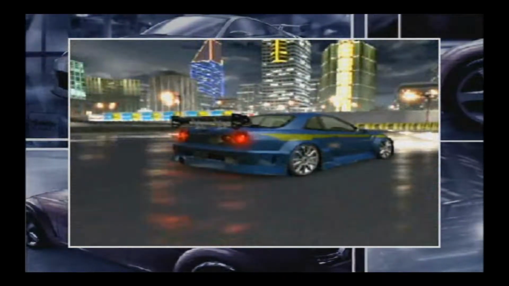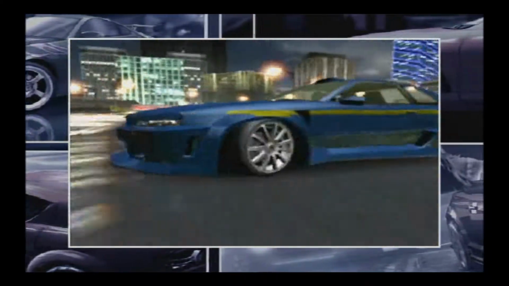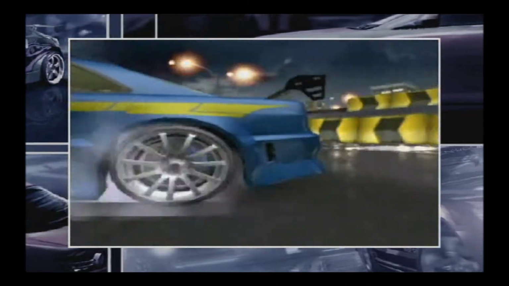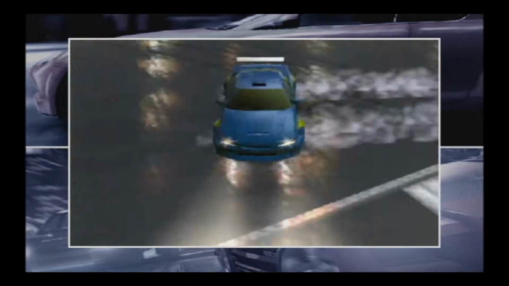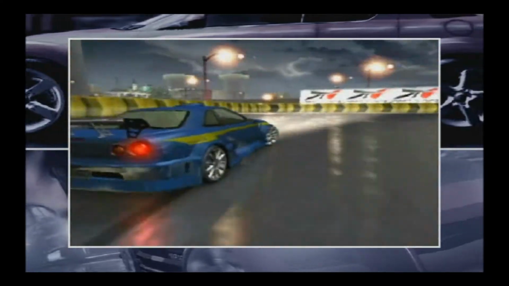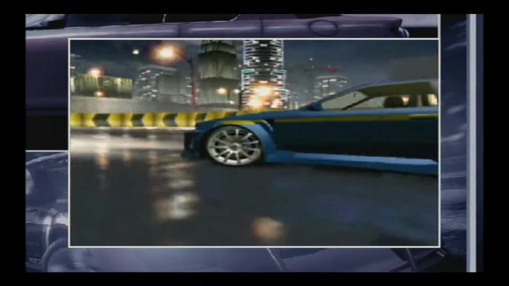Yo, check this. The drift is all about style and control. Remember these 3 words: speed, steering, and handbrake, because they all play a factor in setting up those sweet moves that are gonna get you racking in some heavy points. Make sure you don't go crazy with the brakes, because the faster you go, combined with the more slides you hit, the higher your score is gonna be. Now this score will dictate the multiplier you're gonna get. This multiplier will affect the score of your next drift, so make sure it's high.